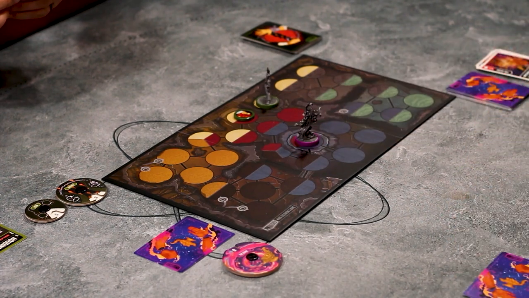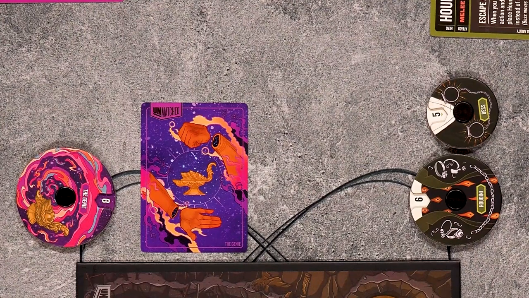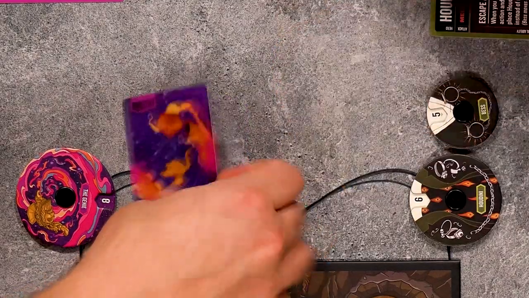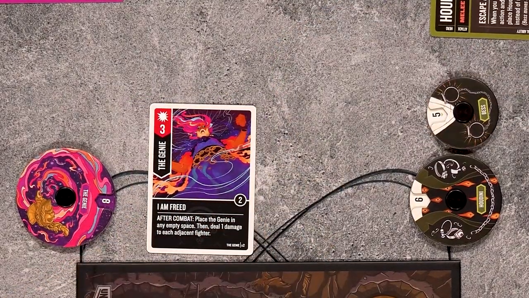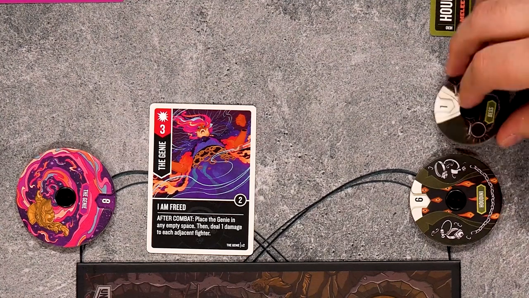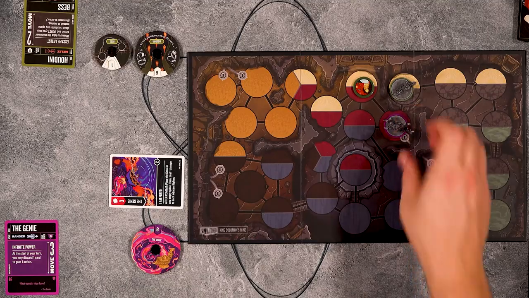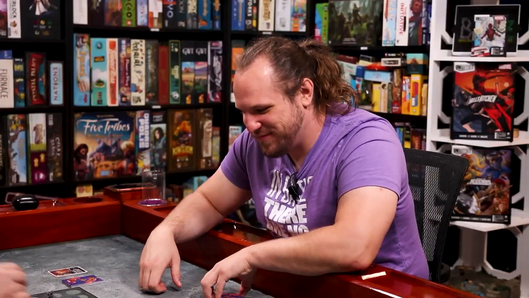Interesting. Oh, all right. Oof, so four. Okay, four, not three. Okay, one, and then I can place the Genie in any empty space and then deal one damage to each adjacent fighter. I'm just going to go... Oh, no, so Bess gets knocked out.